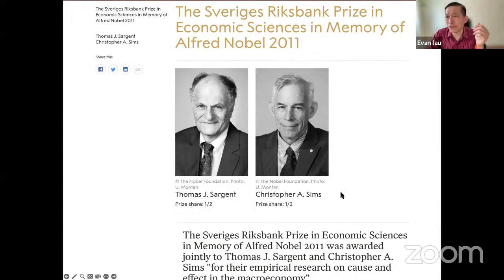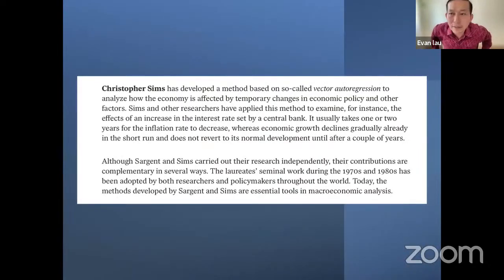And of course, Christopher Sims brought forward this idea behind VAR that enabled the model to extend from the bivariate into a vector, into the matrix, to see the macroeconomic cause and effect in the economy, as mentioned in this slide. And this is a sneak peek of what Christopher Sims developed. It's called VAR, used to analyze the economy and to see whether temporary changes, economic policy factors, and so on have been well managed. It has been used until today as one of the significant methods that ties with co-integration.